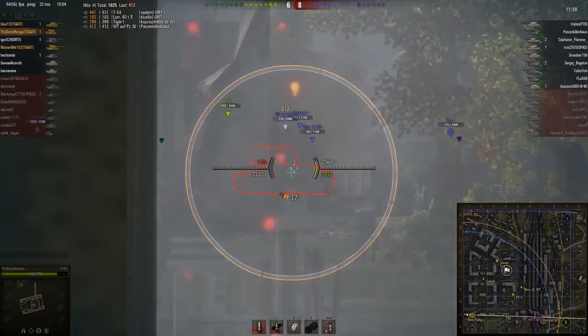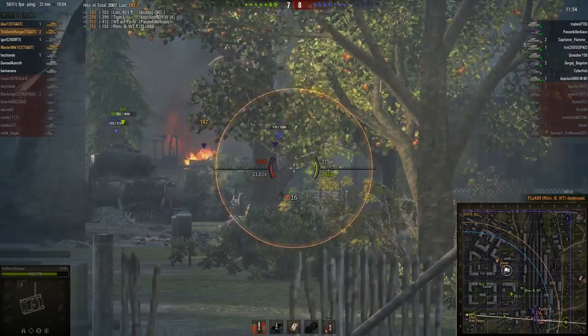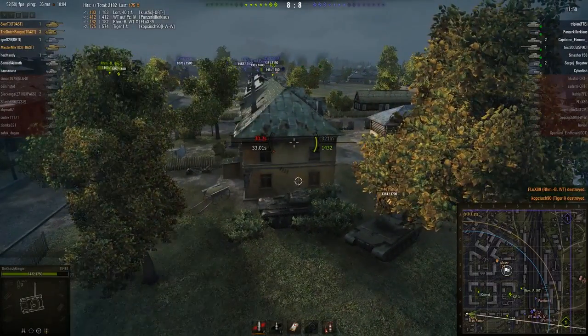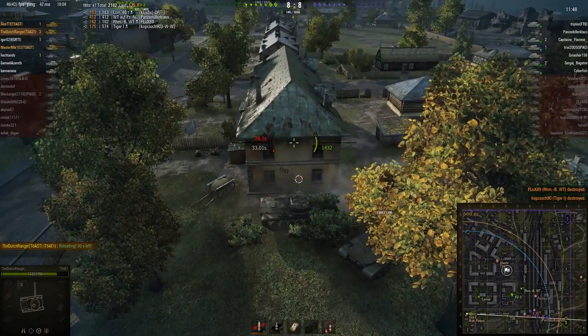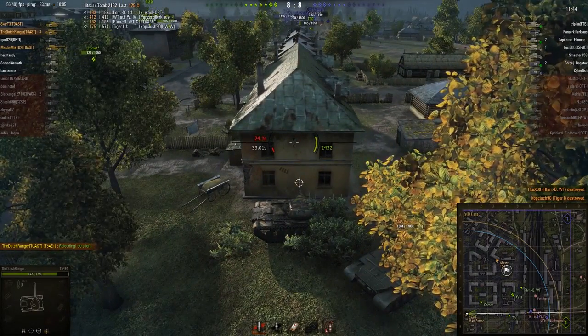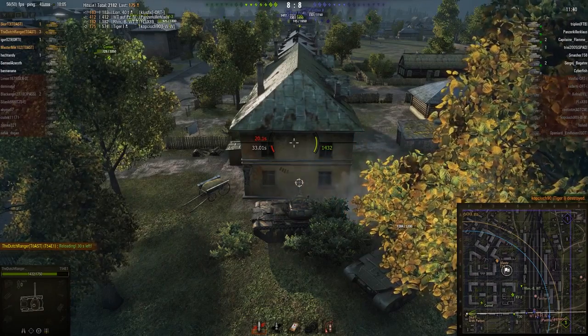Gets a great shot on that Tiger 1. Switches across to the Waffenträger there. Going to switch to the Rheinmetall now. Takes him out. One more shot for the Tiger. Takes him out as well. And that was an excellent, excellent clip there. Taking out the Tiger 1, the Rheinmetall, and getting damage on the Waffenträger Panzer 4 for a huge amount of damage.